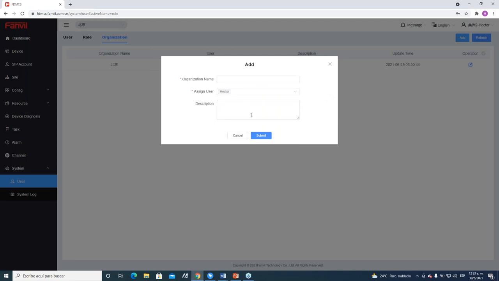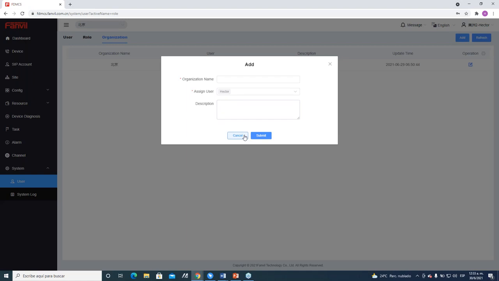So finally, in today's webinar demo, we will take a walk through the site management session. The platform supports multi-level site management, and users can customize different sites according to regions, departments, and different roles to facilitate management.